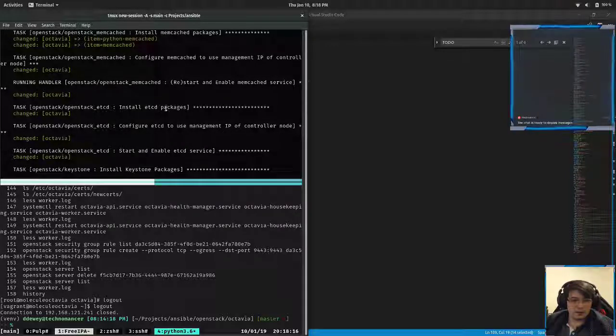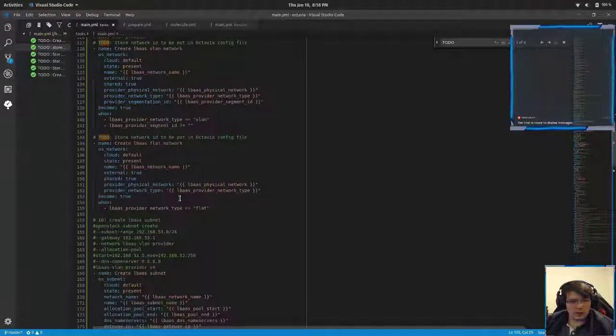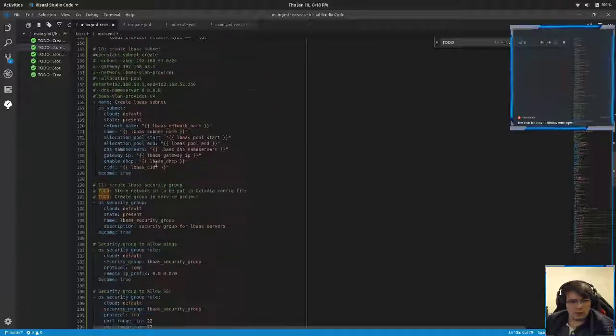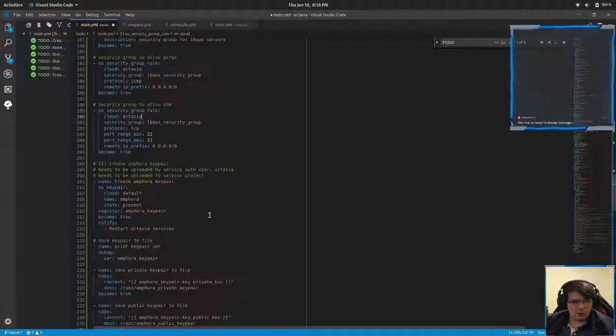Might have caught it in time, so I might actually get it here. In that case, what I can do, here, cloud Octavia. We'll want that here, here, here.